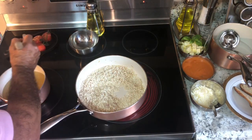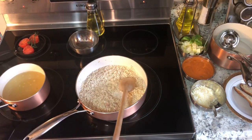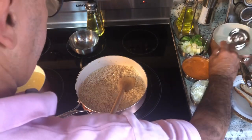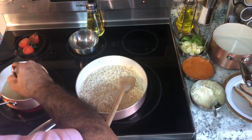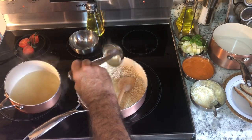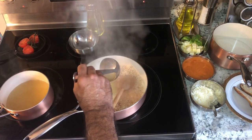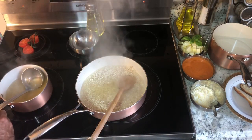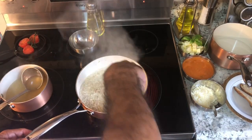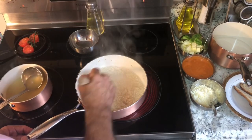Now I'm going to add my first batch of liquid. How much liquid? 1/3. So it has to absorb this liquid before I can add more. So you keep doing it like this.